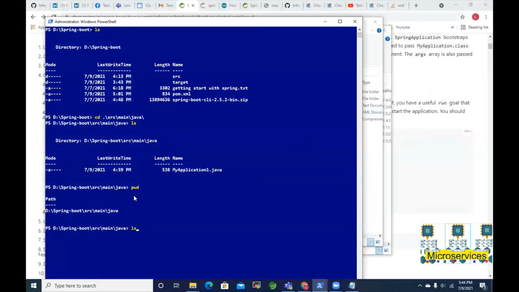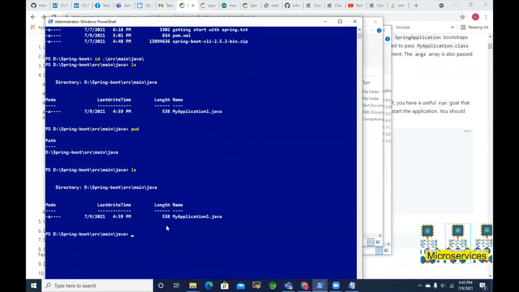The command we need to run is this. Because it's a Maven based build, we have a pom.xml file, and we are calling Spring Boot, and we are telling it to run. So what's going to happen? We have the content in source main java, which looks by default as I explained earlier. It is trying to execute our my application.java file, which we have here in the same folder.